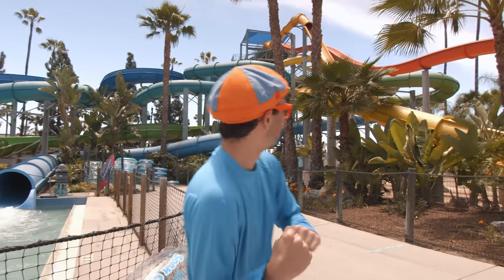Bonsai Falls! Bonsai Falls! This is gonna be awesome! Come on! Well, the slides we've been on before have had tubes and just sliding down with ourselves, but Bonsai Falls has this really cool mat!